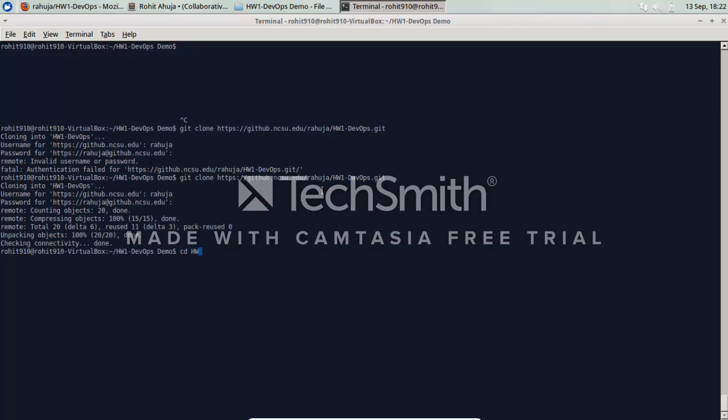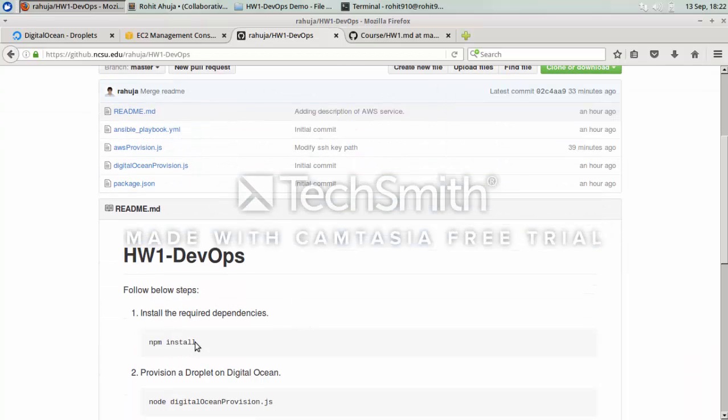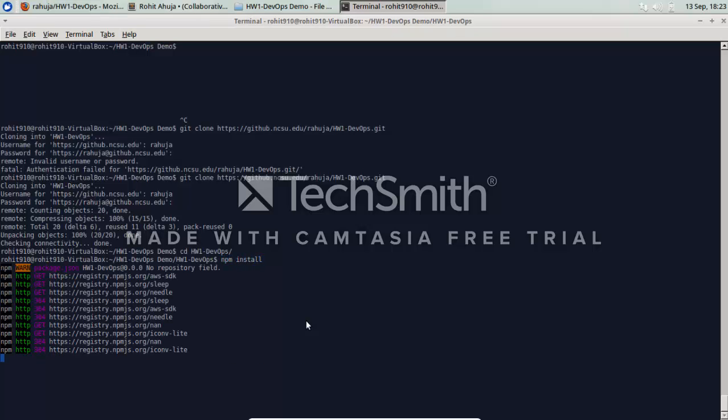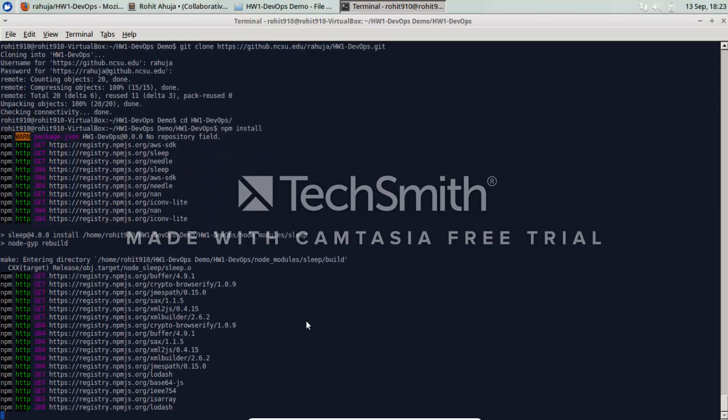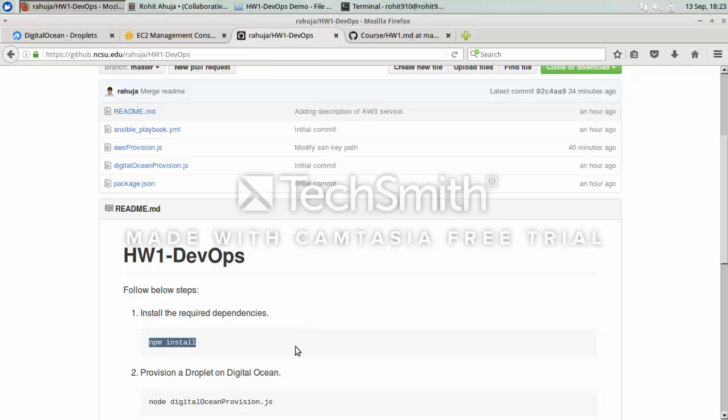I'll go into the repository, and the first step we need to do is run npm install to install all the required dependencies. As you can see, all the dependencies have been installed.